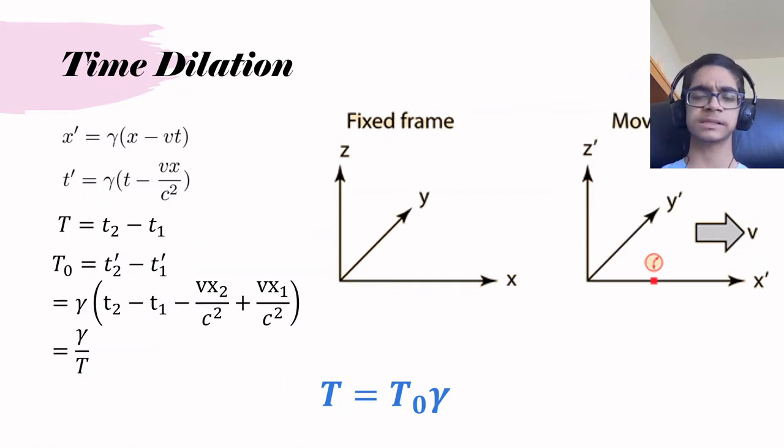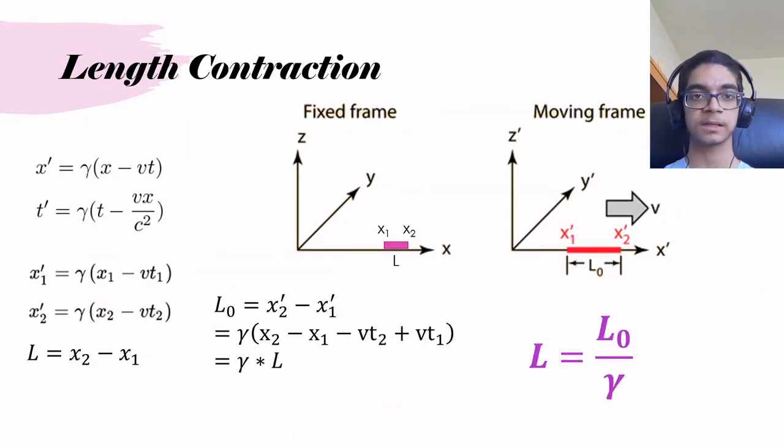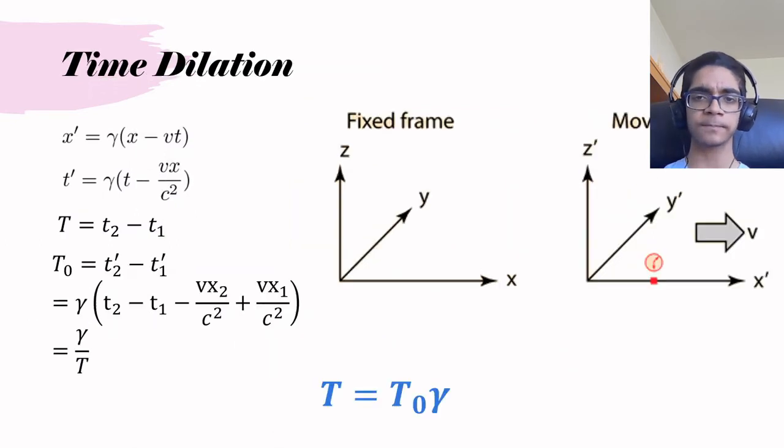So what does this mean? Well, remember, gamma gets bigger as we speed up. So as our speed increases, gamma times T naught will also get bigger. So this means if, say, 1 second elapses in the moving frame, then gamma seconds will elapse in the fixed frame. And again, since gamma will be bigger than 1, our notion of time will speed up in the fixed frame, so time in the fixed frame will go by slower, essentially, and thus time gets dilated. So as we speed up, the fixed frame will make it look like lengths get smaller and times get larger.